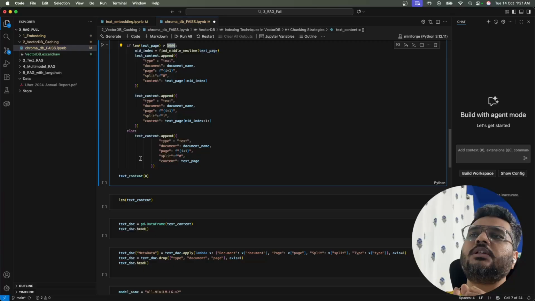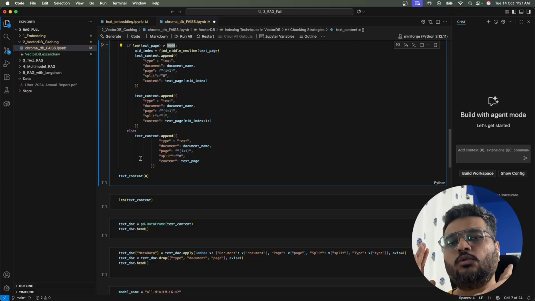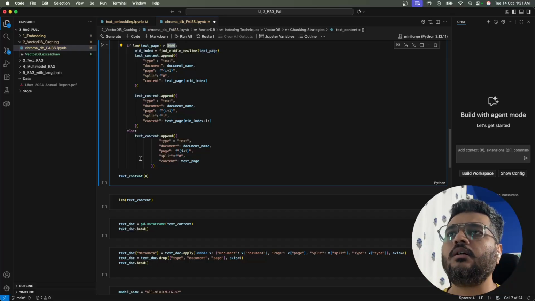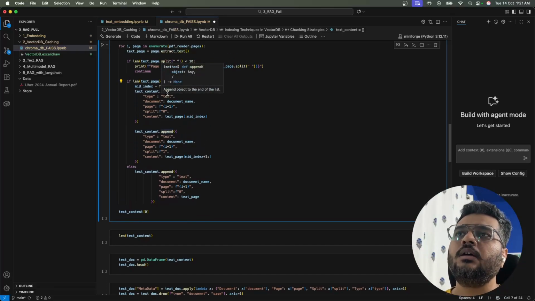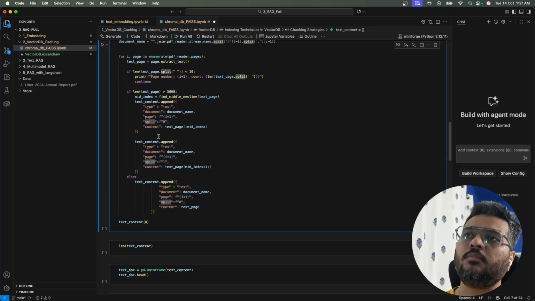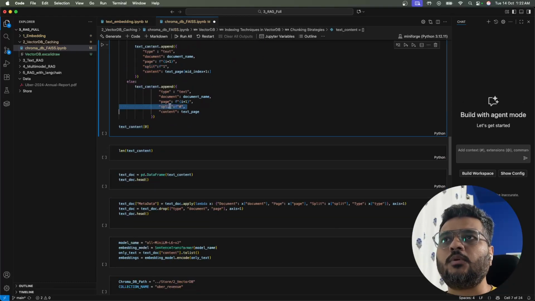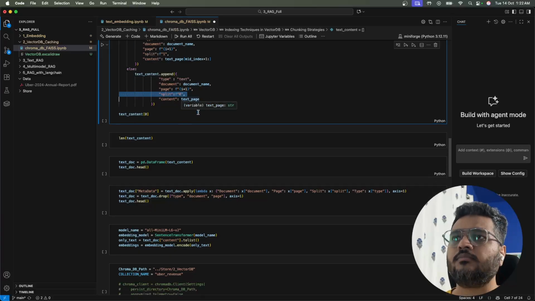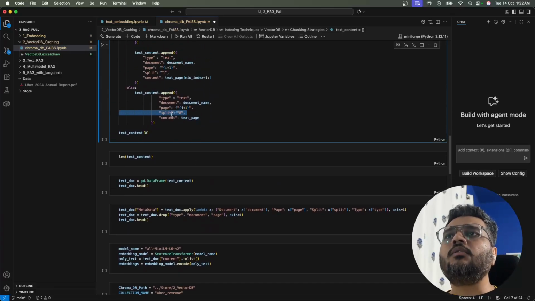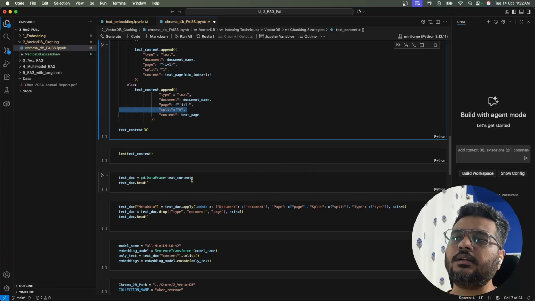So basically, if my text is too large, I'm just dividing it into two items, and then I'm putting each item in the same page, right? However, when I'm putting that, I'm also mentioning what my split number is. So here the split number is 0, and here you will see the split number is 1, right? And if I'm not splitting, then it is 0 itself, correct? Okay. And what I will be doing with this, we will come and see that later, right?